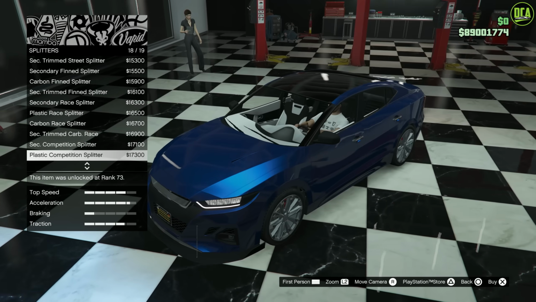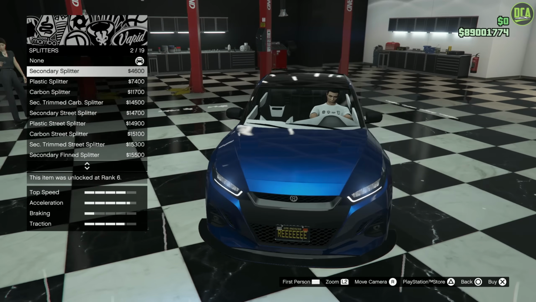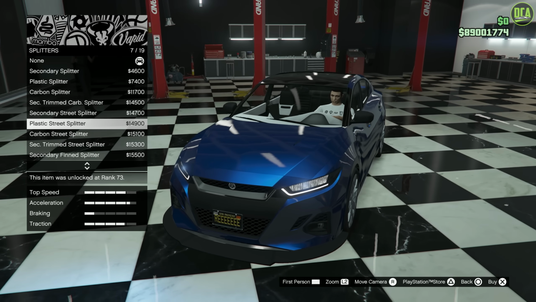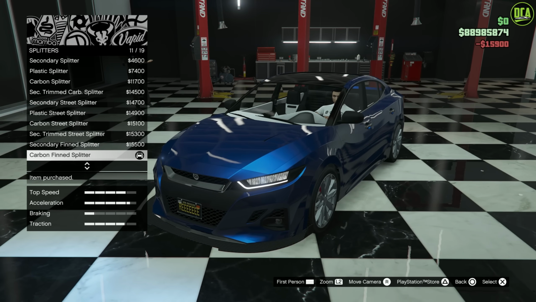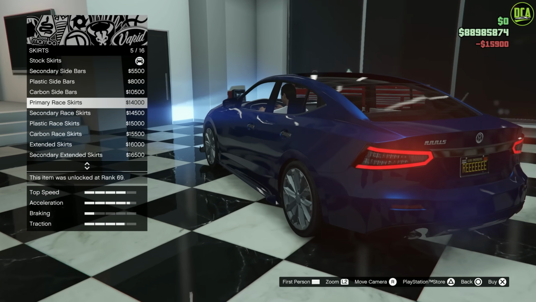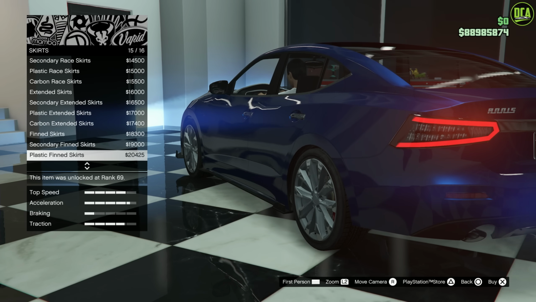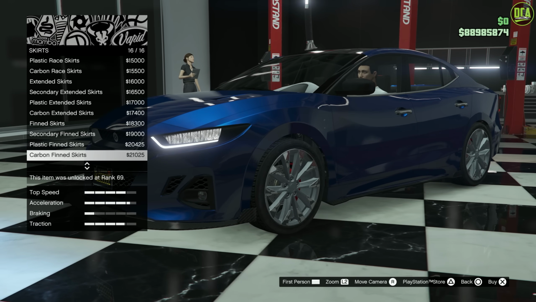There's a massive front splitter. Okay, see this one, street. Yeah, we'll go with a carbon finned. And then for our side skirt, to make that match, I think we'll do carbon finned as well. Yeah.